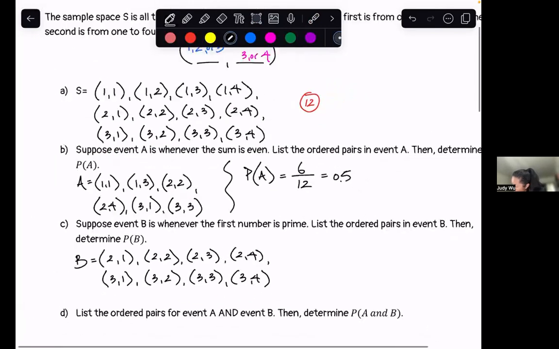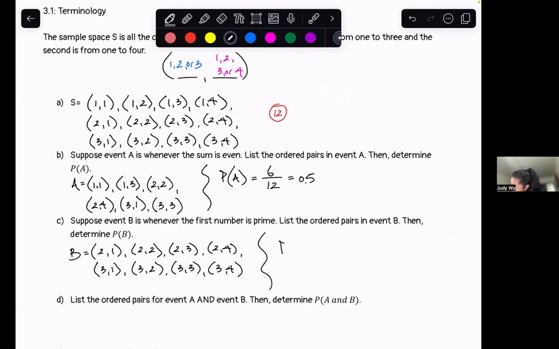And if I think about my probability for B happening, how many times do I have this? 1, 2, 3, 4, 5, 6, 7, 8. And 8 out of 12 times. All right, so 8 over 12, or we can think about that like 2 over 3, or as a decimal, 0.6 repeating. Okay.